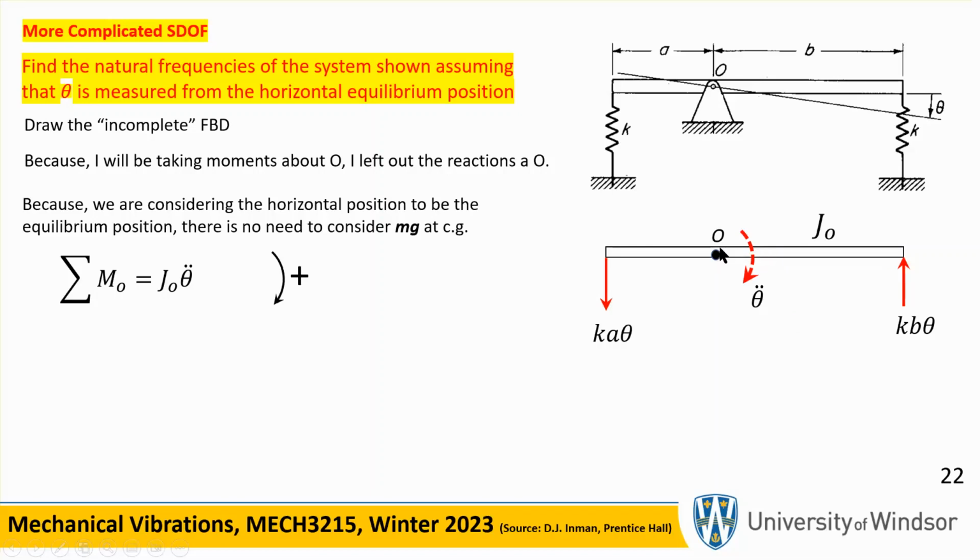Okay, so I will leave it to you. We pretend we know J about O. It requires the use of the parallel axis theorem. Okay, yeah. So we come here. Write all the moments. I've assumed that this is the positive direction of acceleration. This is going to give you a negative moment, and so is this one, negative moment about O, because this is my positive direction. Okay. So J_O theta double dot equals all the moments about O. These are both causing negative moment, opposing this, and clean it up. You're going to get that expression.